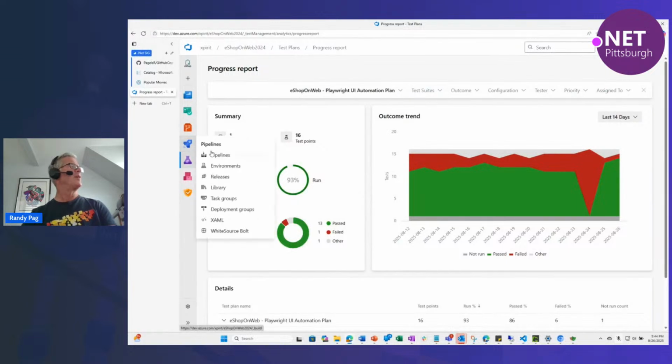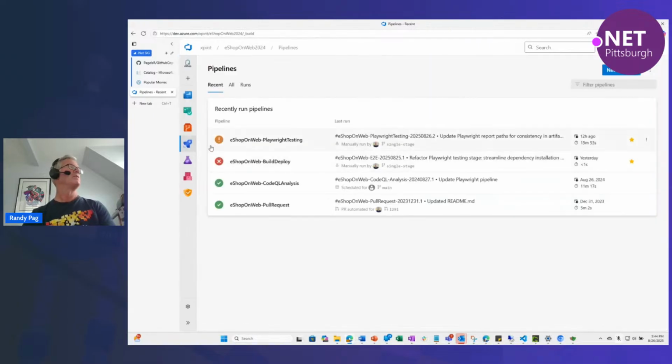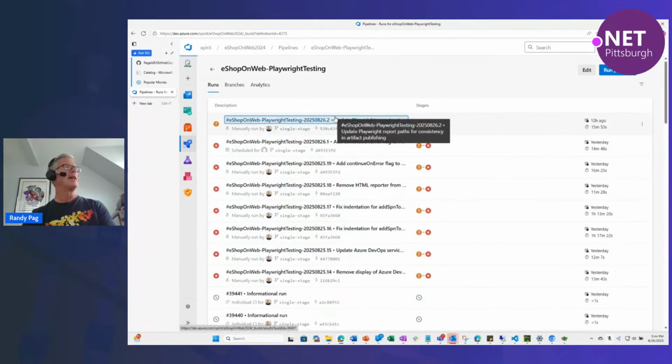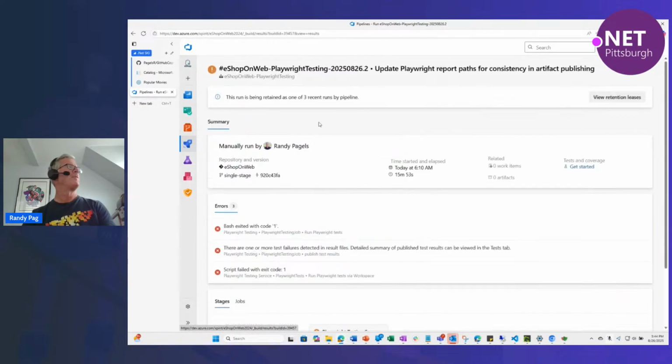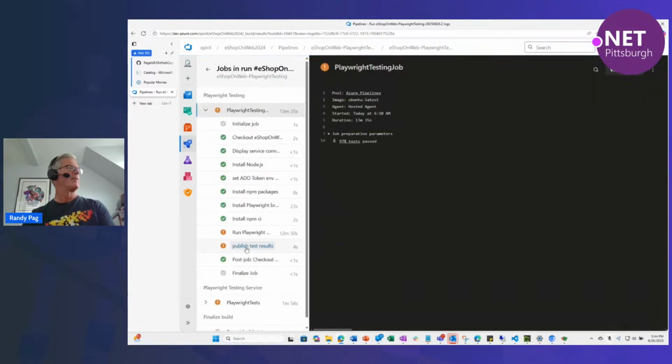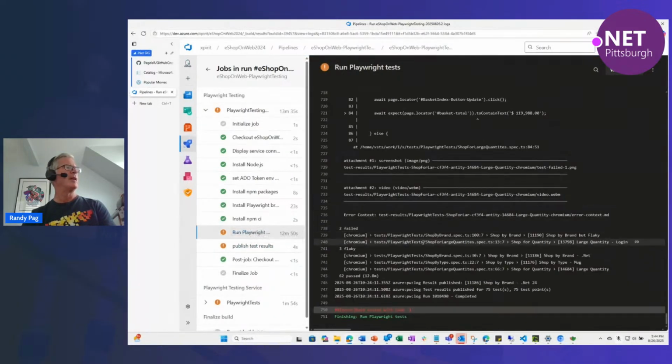If I go into one of the pipelines, again, Azure DevOps pipelines, I've done this from GitHub action workflows as well. You'll get the same kind of results. If I go into the pipeline, I can see the runs. Let's just look at the last run, which was 12 hours ago. I get your usual stuff. These are the 97% pass. So if I click this, I can see the Playwright has run. You can see down here on line 742, 62 passed.